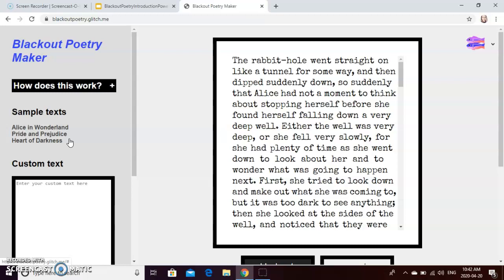What you will do with your mouse is the words you want to keep, you're going to click on. That means the words you want to be visible to the reader. So I'm going to keep the word straight.